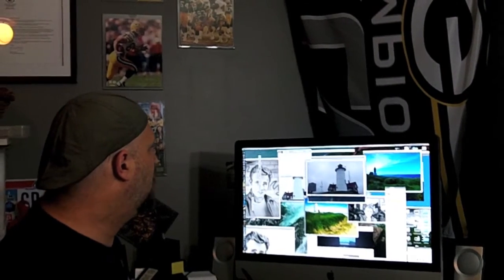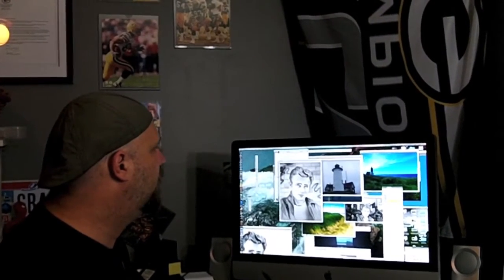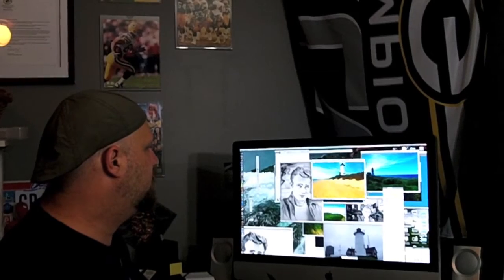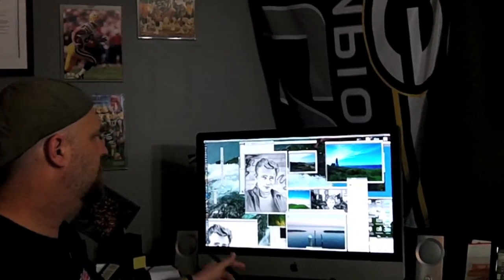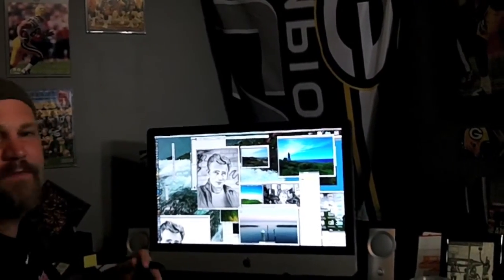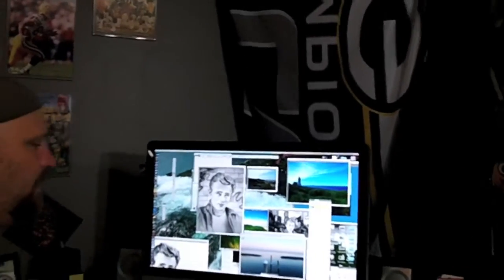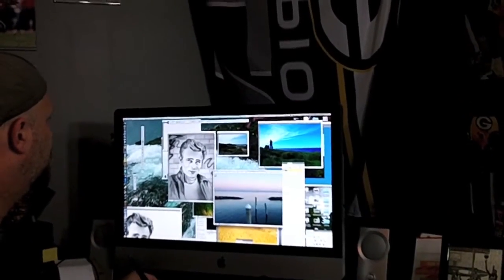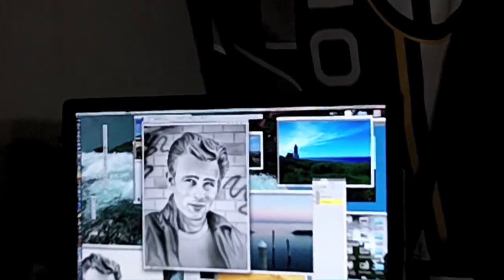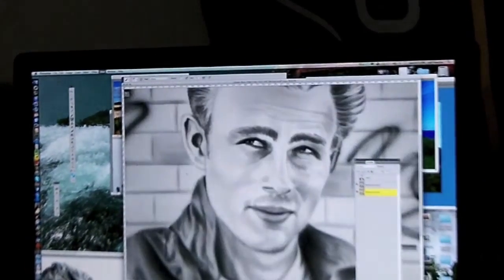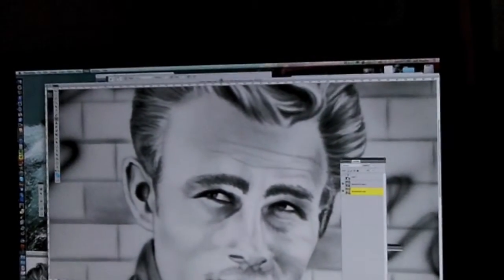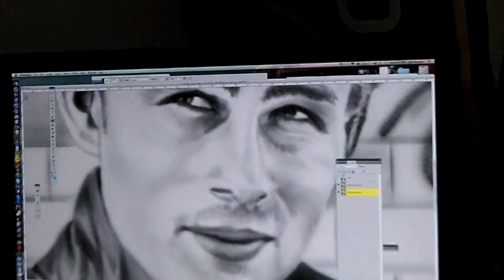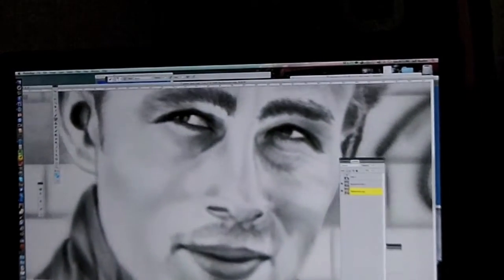Now the last part of what I'm doing is I did a lot of airbrush illustrations in the past, black and white James Dean, and I'm updating the series. I copy them with my camera and bring them in, and then what I do here is I was able to go in from the original.